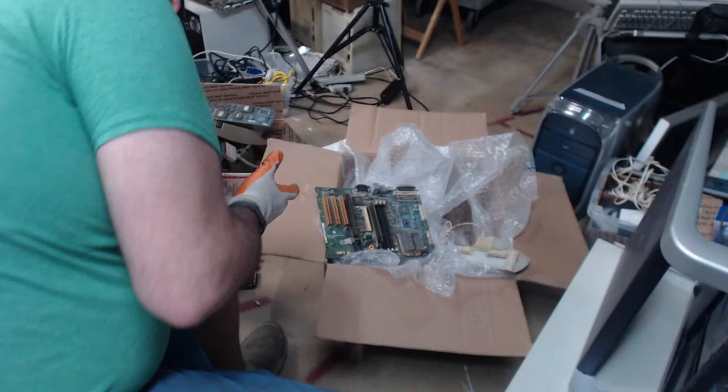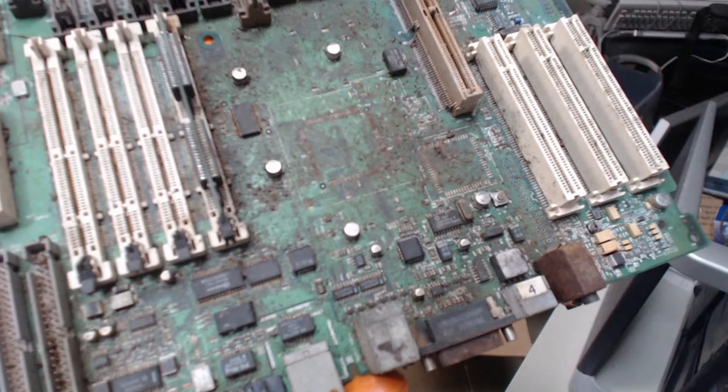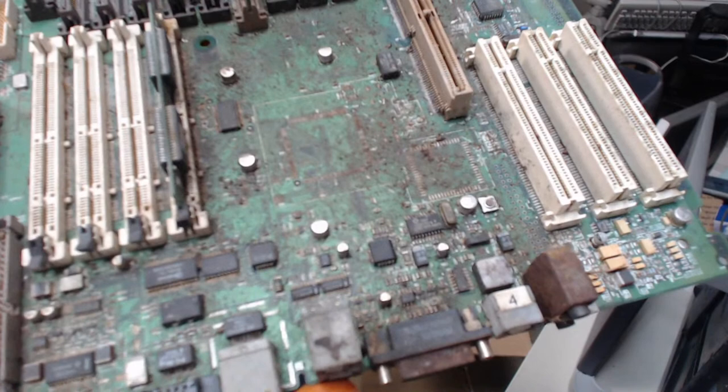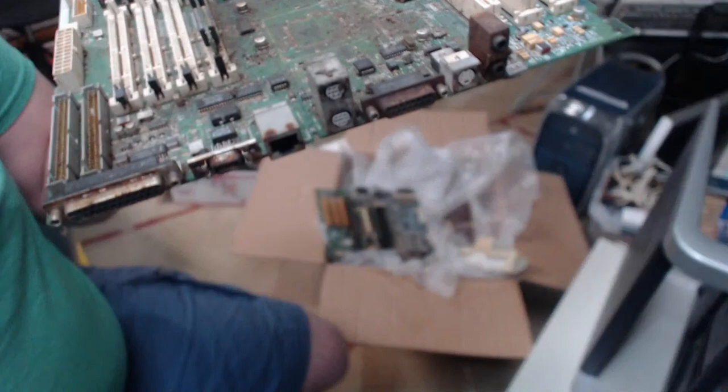Oh boy. This one appears to be in worse shape because there's just dirt caked into this whole thing. Let me give you a better view of this. Let's allow the camera to take its sweet time to focus. But just look at that. Come on, camera. I'm giving you like an hour to focus and you're just staring into midair. Oh, now you're focused? I pull it away, now you're focused?